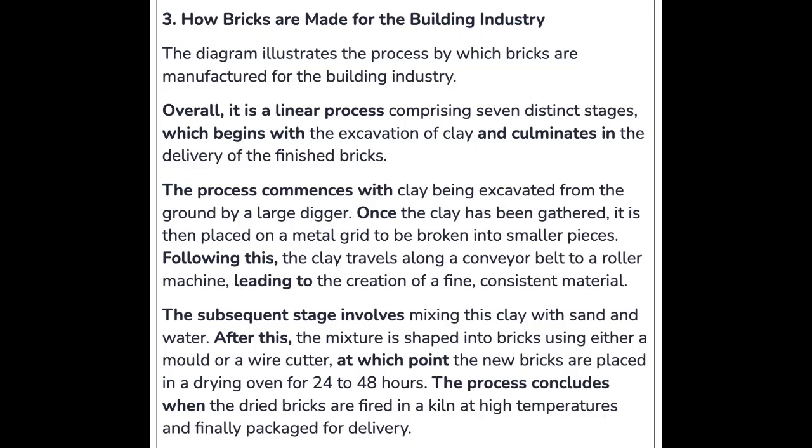The process commences with clay being excavated from the ground by a large digger. Once the clay has been gathered, it is then placed on a metal grid to be broken into smaller pieces. Following this, the clay travels along a conveyor belt to a roller machine, leading to the creation of a fine, consistent material. The subsequent stage involves mixing this clay with sand and water. After this, the mixture is shaped into bricks using either a mold or a wire cutter, at which point the new bricks are placed in a drying oven for 24 to 48 hours. The process concludes when the dried bricks are fired in a kiln at high temperatures and finally packaged for delivery.